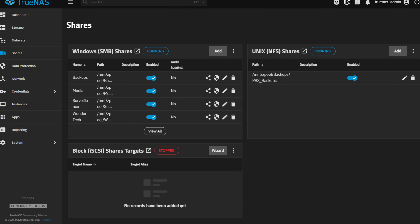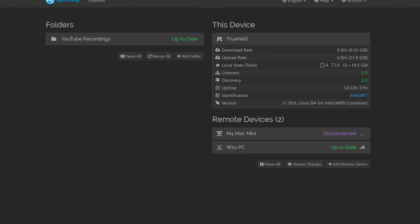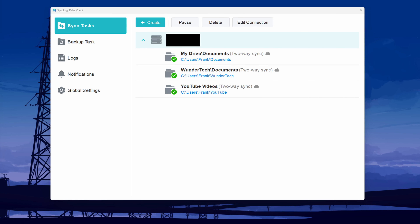After my datasets were created, I needed to figure out how I was going to access my data. This is going to sound absolutely crazy, but I almost never used SMB to access my data on my Synology NAS. The only time I did was when I was accessing infrequent data. But for data I was accessing daily, I used Synology Drive with on-demand sync. This allowed me to sync data back and forth to my NAS and ensure it gets backed up without really having to do anything. How was I going to replace that functionality? This is when I hit my first roadblock, because I still haven't found a solution. I started using SyncThing, which works very well, but the data lives on all devices — so if I have one terabyte of files, it will take one terabyte on every device. With Synology Drive, that's not the case because of on-demand sync, which is the next lesson.